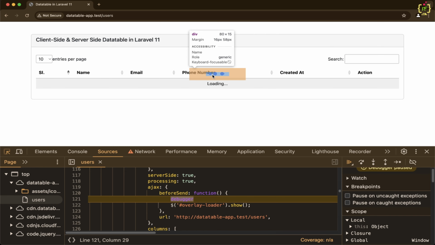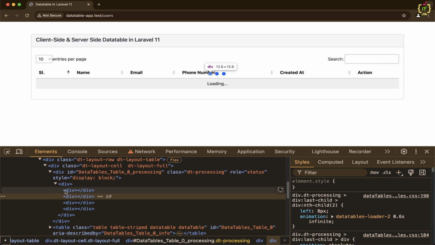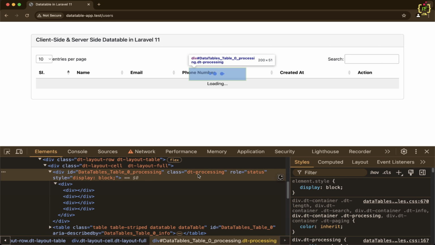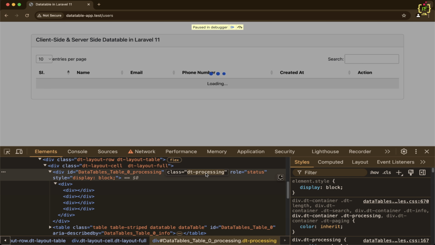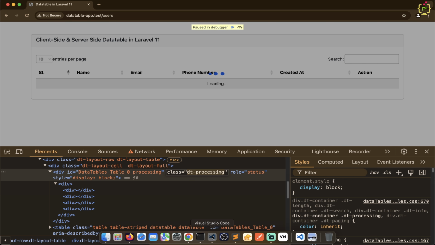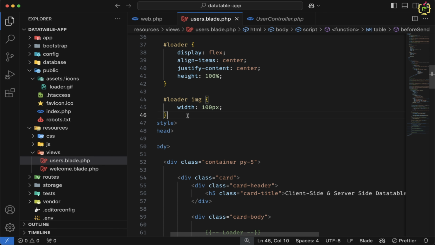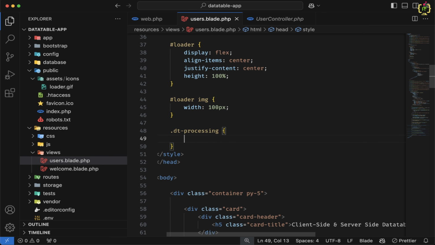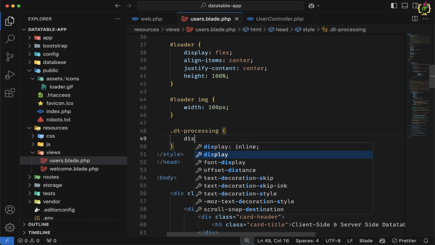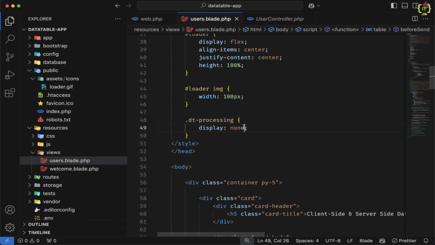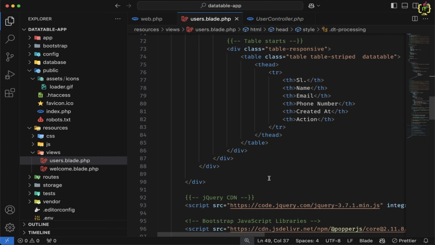Now I will hover over that loader indicator. Here we have the class dt-processing. So let's copy this class name and let's hide it inside this CSS. I will add dt-processing display none, and also let's add the important property so that it will override the existing data table CSS property here, and let's remove that debugger.